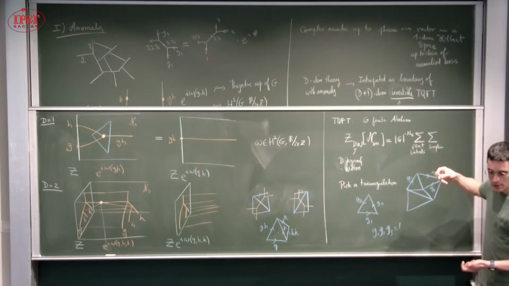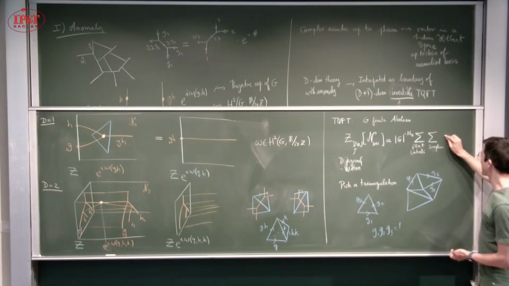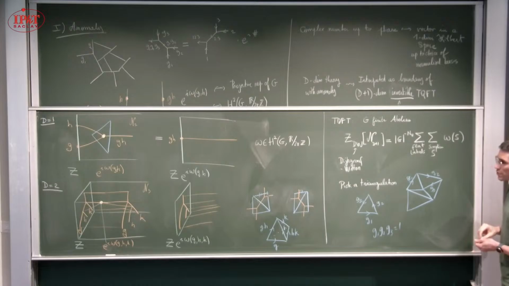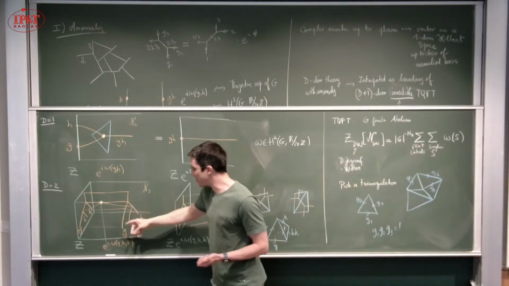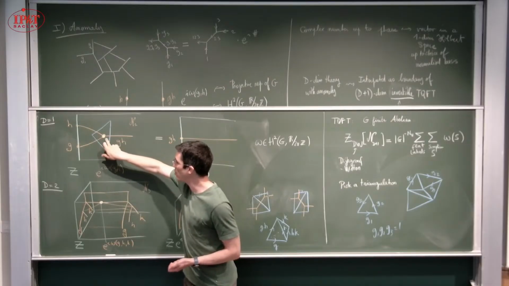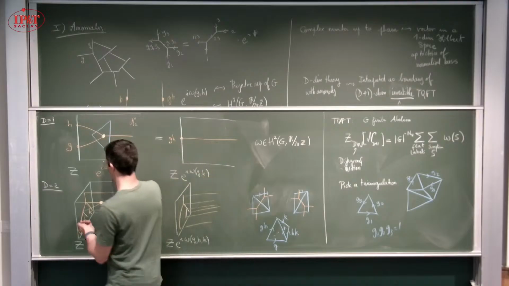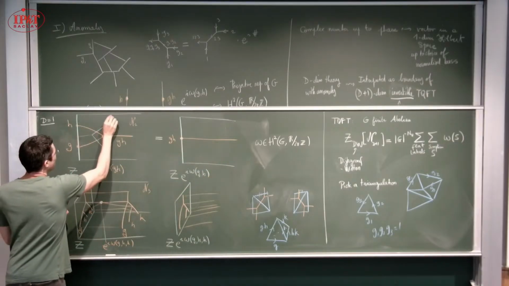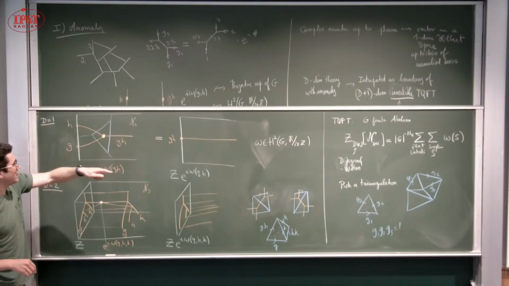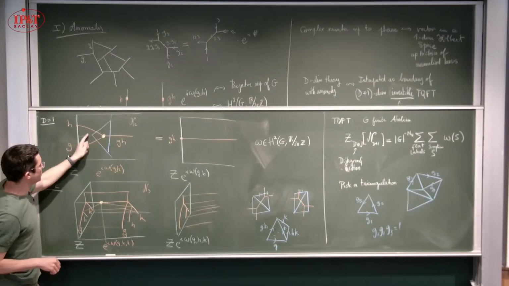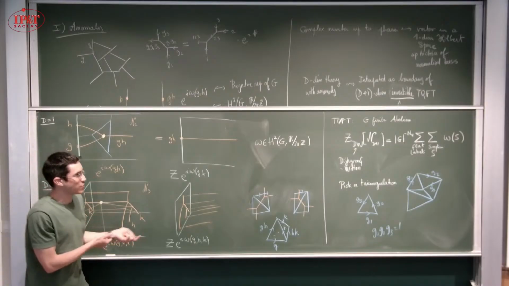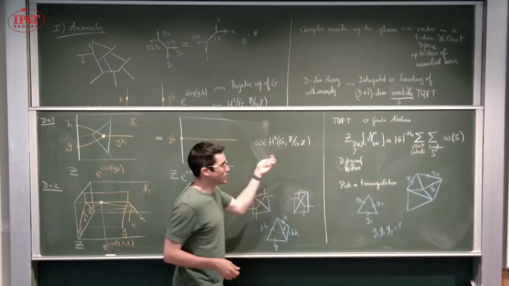And what do you sum? You sum some prefactor, which is basically omega of S. So basically what I've written here. Here we had only one. We had a very trivial triangulation, which had only one non-trivial triangle, and then all the rest is trivial. And then on this triangle, you sum omega. So omega takes two group elements, G and H, and it outputs a number. Here it's a tetrahedron, so you need 3. And so basically that formula just is the general thing.